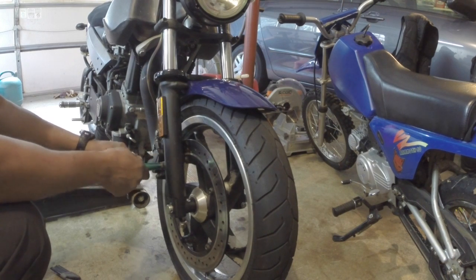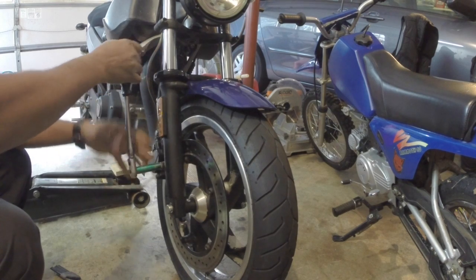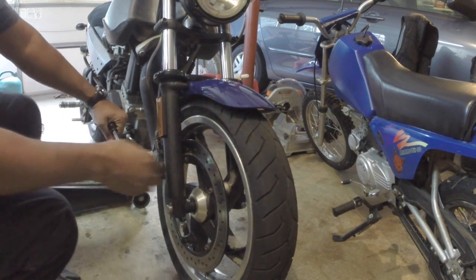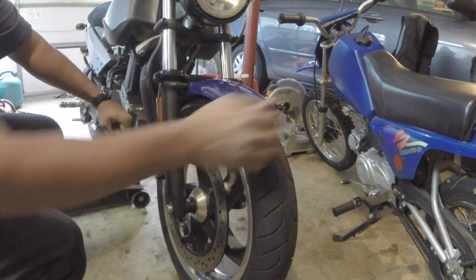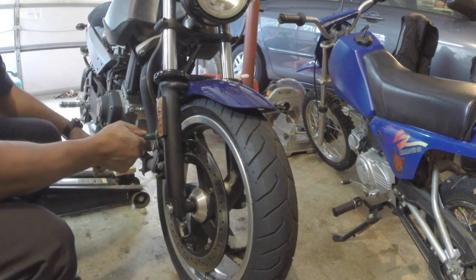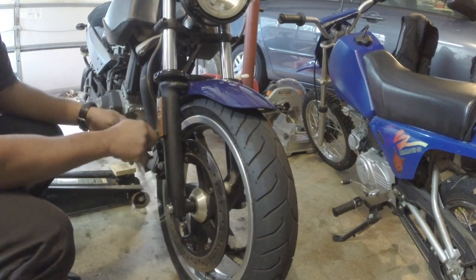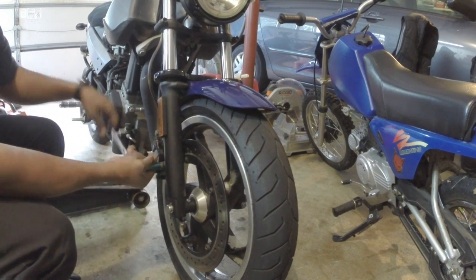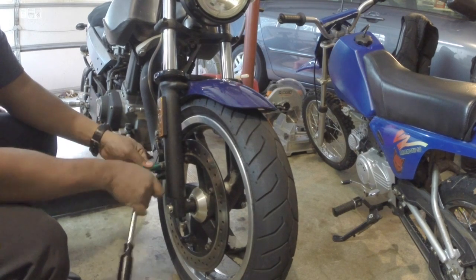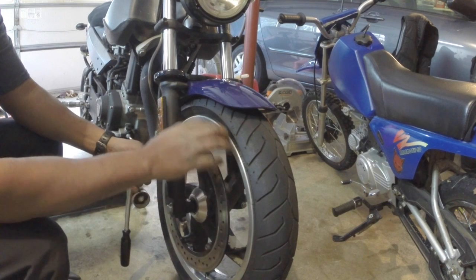I'm actually in the process of taking off my front tire. I have a slow leak, I believe caused by the bead on the other side. I know it's from the bead because I tested it with some soapy water the other night. Little tip that Sean Smoke gave me: with some soapy water, you would see it bubble up and foam up over here.